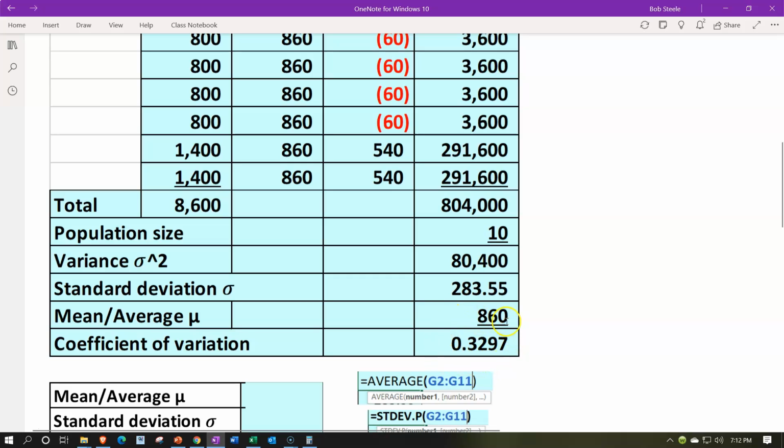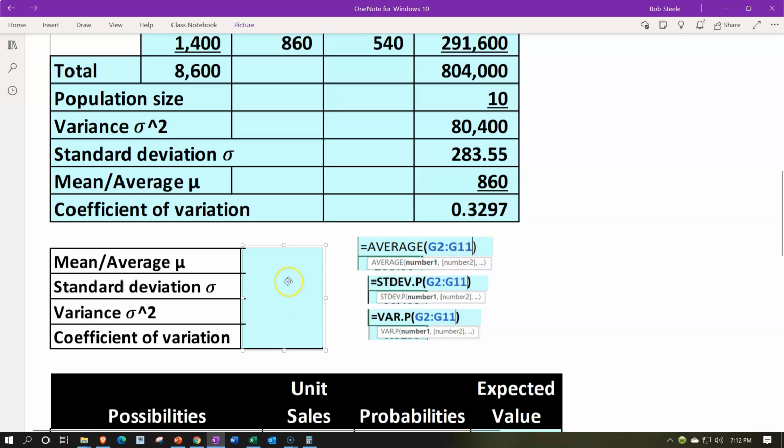This number becomes important to us when we do comparisons of multiple projects, such as multiple advertising projects, which we don't have yet, but we'll do shortly. Note that you can also see these calculations just in Excel, so you can have functions for these calculations.